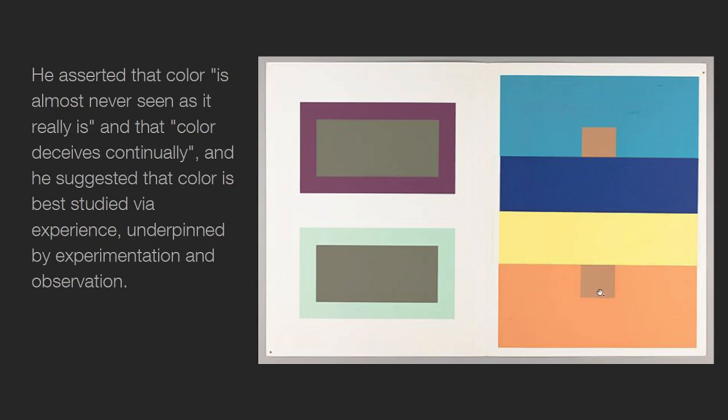So we have these little squares, and these are the same hues, the same pigment, everything, but they appear different next to other colors. Or you could have colors that are completely different hues, but they're surrounded by another hue, and they appear the same. So it is our perception of color. It's sort of this optical illusion of color.